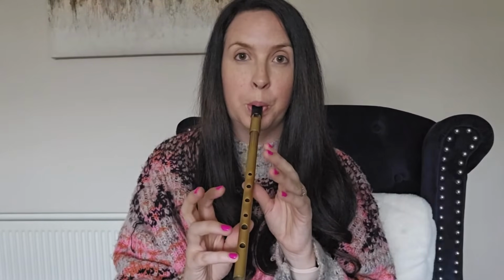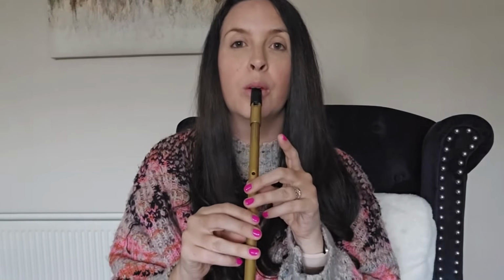Okay, what we can also do, however, if you want a little bit more stabilization just at this very early stage, is you can use your pinky finger off your bottom. I did say that we'd discuss the baby finger. You can use our pinky finger just at the very bottom to hold that note. And then high D is all fingers on. Take off the top finger and blow stronger.